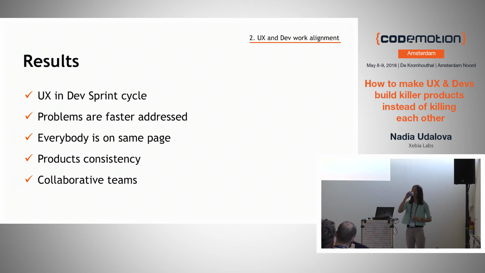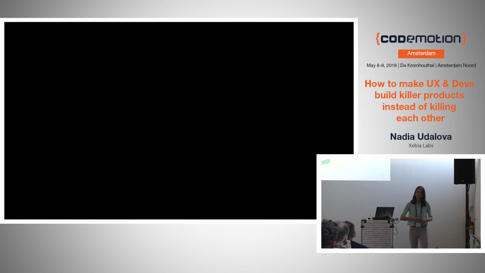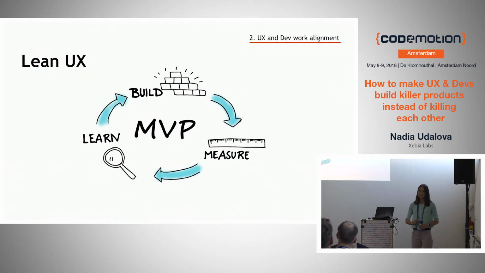I have one question about the build, measure, learn loop that you showed. About the Lean UX, where you build, you measure, you learn. I was wondering if you could tell us a bit how you do the measuring and how you communicate it back to the developers or to the other UXers. Great question. We usually have a kickoff meeting where we discuss, and again, I have to be honest here, we are still experimenting with this.